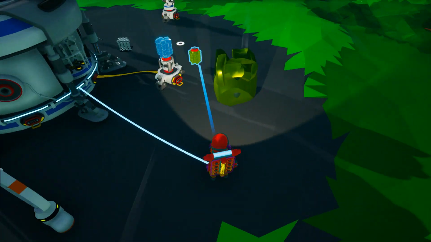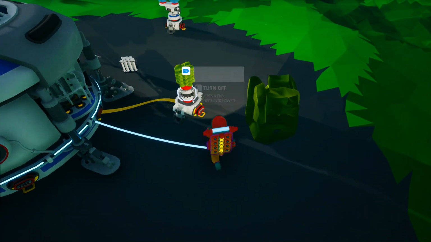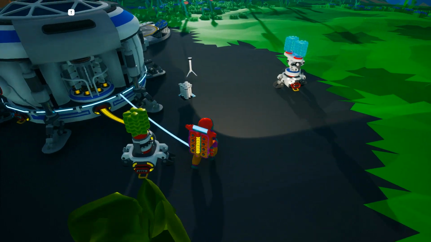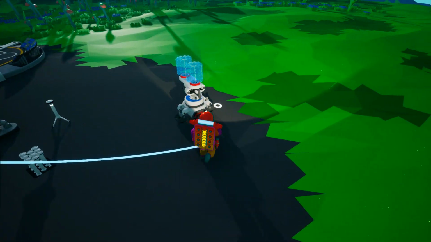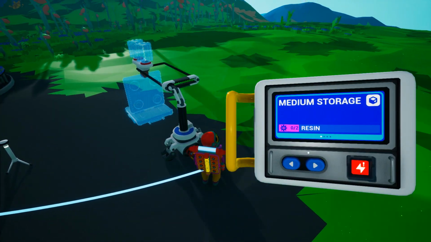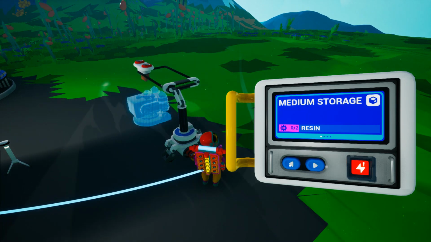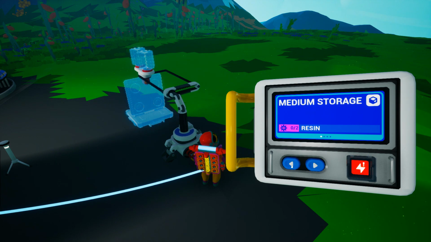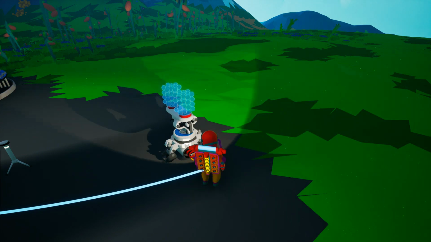And then I can pick up some of my organic material. Okay, so now that should be powering that guy. And then if I need to turn... storage printer, rover seat. There's so much here I can make. Okay, lots going on.